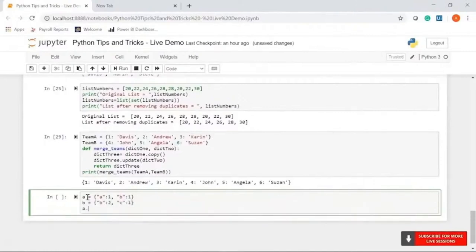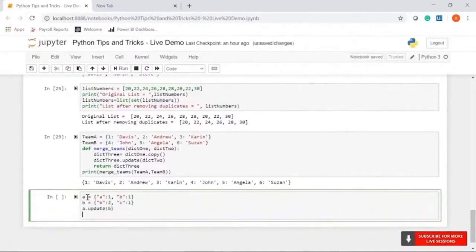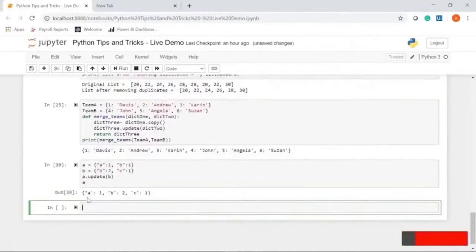Now if I write A.update(B) and if I print A, let me run it, you can see we have merged both the dictionaries here.